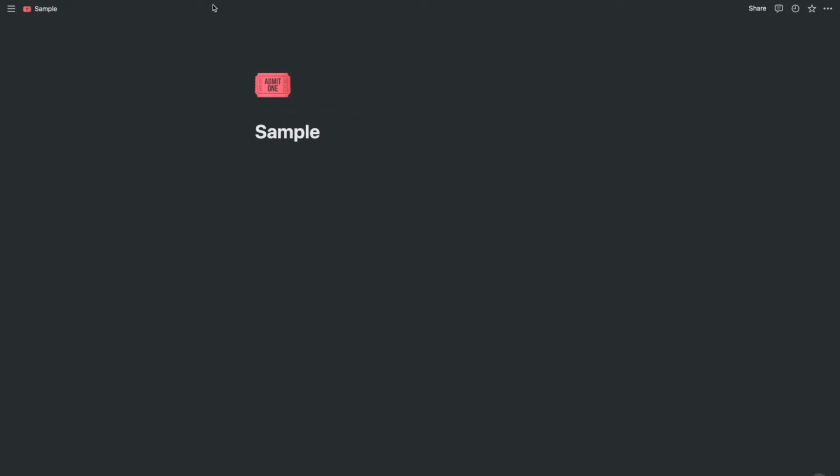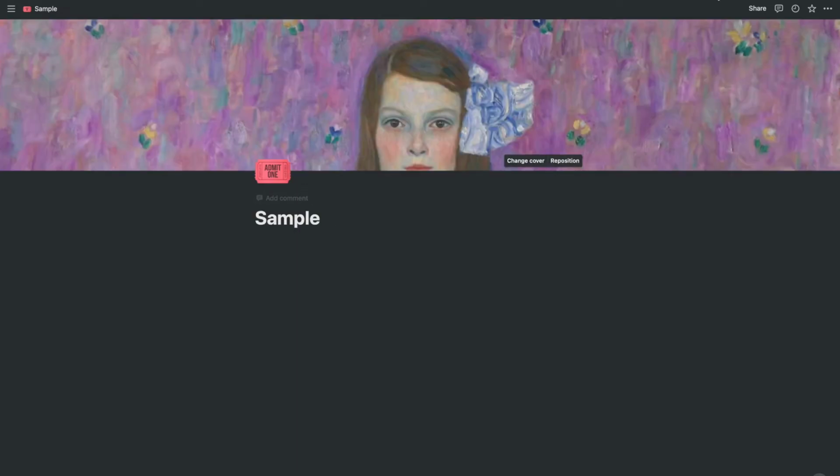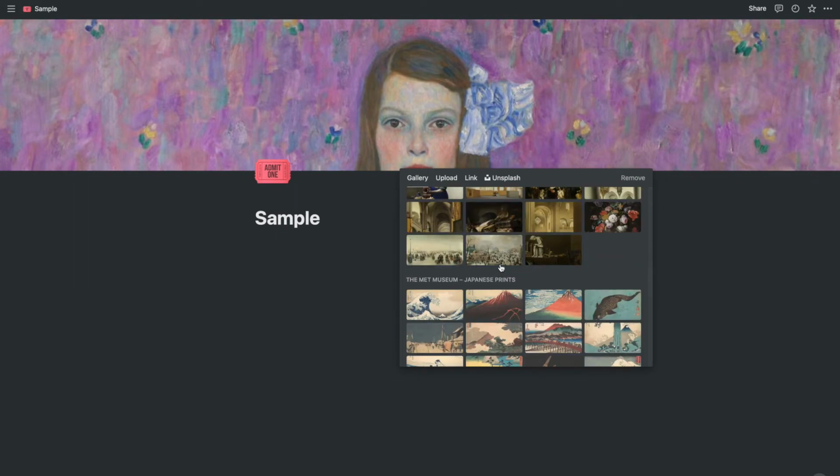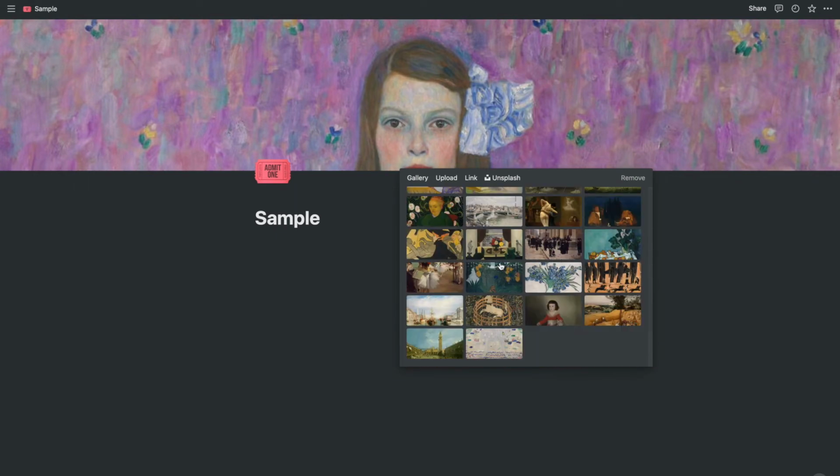Now the next thing is add cover. Add cover will add a widespread cover on your page in place of the introduction. As I have clicked this, you can see this page is filled with a cover, and you can change this cover according to your design, or you can remove it. For removing or changing the cover, you have to go to this option and press change cover, and here you can get a lot of varieties to choose from.